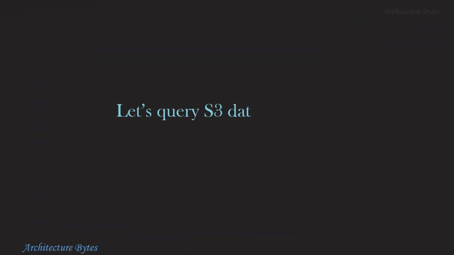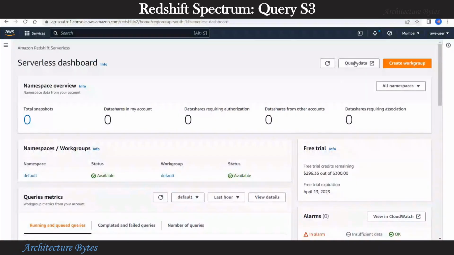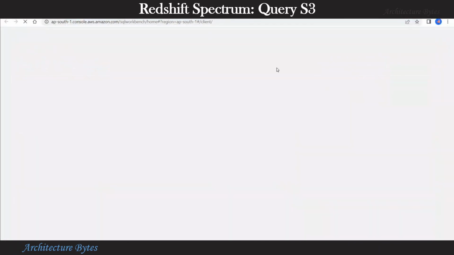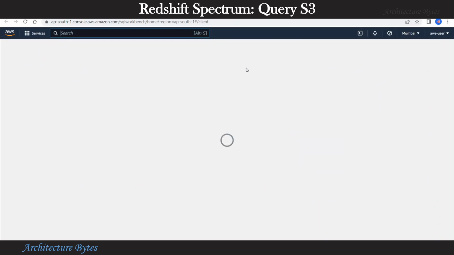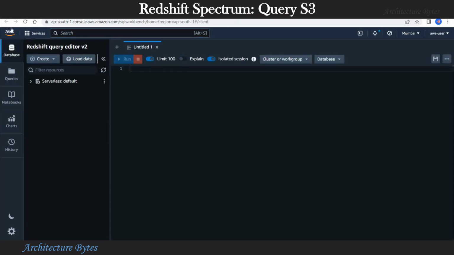Let's query S3 data now using Redshift Spectrum. In the dashboard, let's select the query data option. This will take us to the query editor. Okay, and we will create an external schema now using this query from data catalog, and schema name is Spectrum.